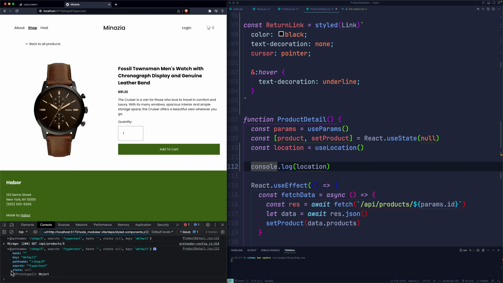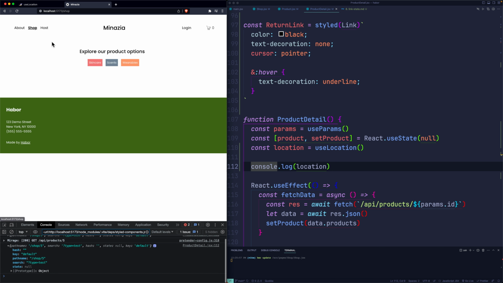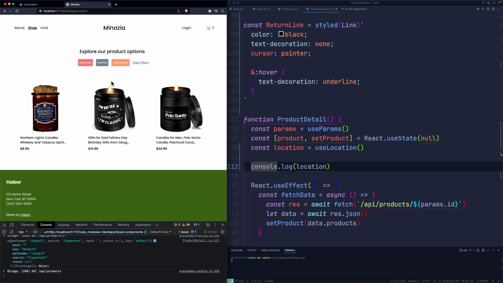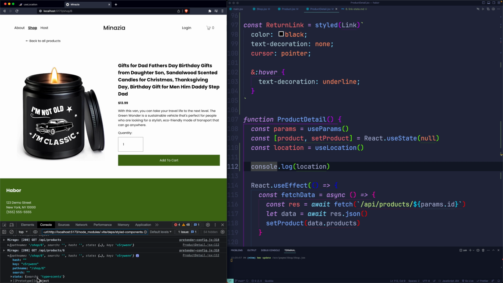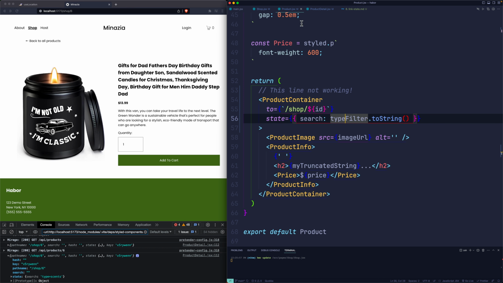And then we also have the state, which is null. Now that I'm seeing it, maybe I replaced it by doing the search parameter. So let's just go back and let's put since and let's click on something. And now if we open it, we should see our search is type of since. So if we go back here, this is exactly what I did here.